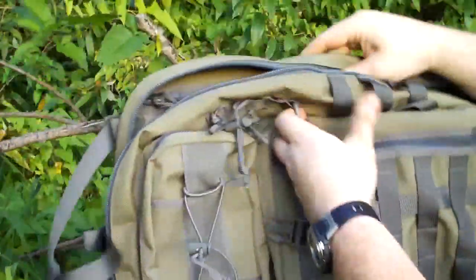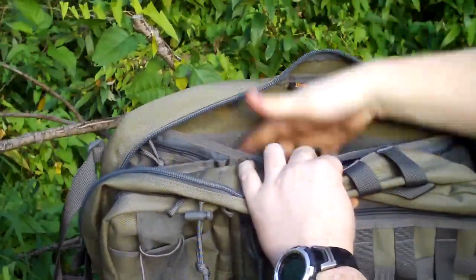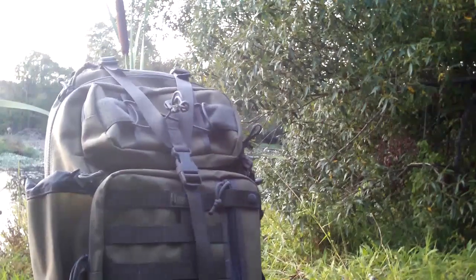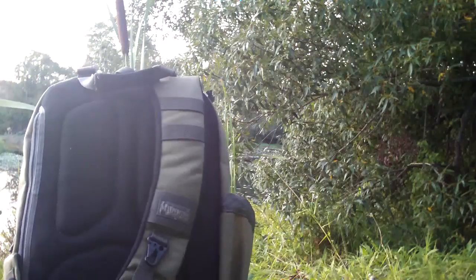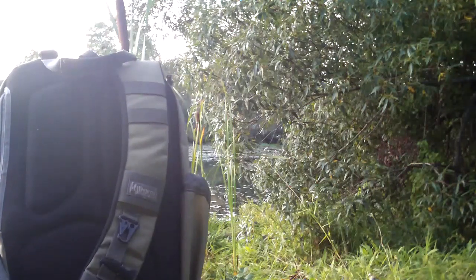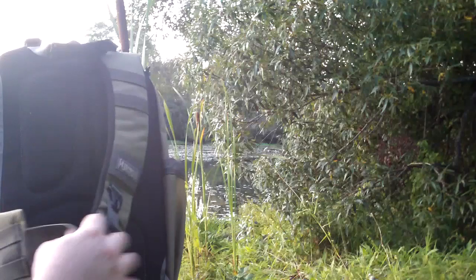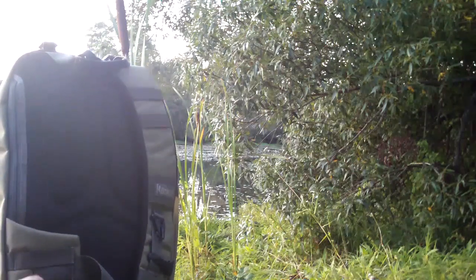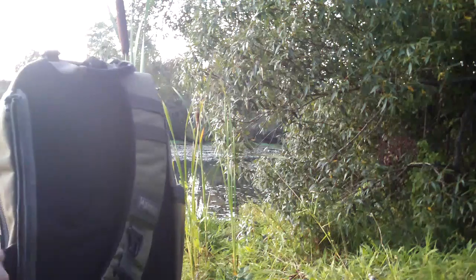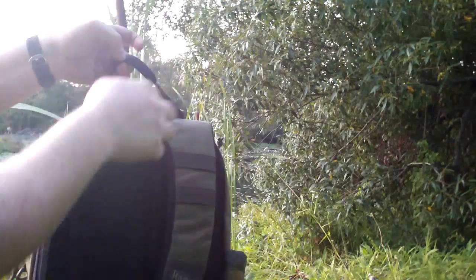You have two different versions because when this is vertical carry and you get into this pouch, you can access a handgun just as easily through the back. On the left shoulder strap, it has a key keeper and an attachment point that will swing over and clip in to keep it laterally stable. This does have a whistle on it, which is a really cool feature. For additional side attachment points, you could easily put a small pouch for a compass, GPS, glasses, daily radio — that kind of stuff. You've got the back pouch for your bladder or your CCW, with a real nice sturdy handle on top and a loop for your bladder that comes out right here.